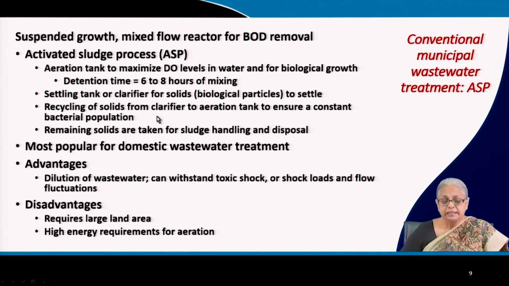Then we have the settling tank or clarifier for removing the particles, which are basically nothing but biomass. Recycling of the solids is done to ensure a constant concentration of bacterial cells, and the excess material is taken for sludge handling and disposal, which means they actually contribute to the anaerobic digestion and the production of biomass. I've already mentioned a few times that this is the most popular method for domestic wastewater treatment.